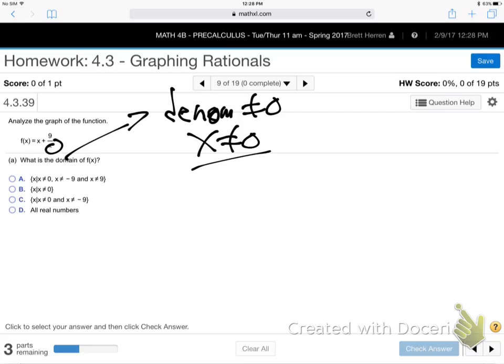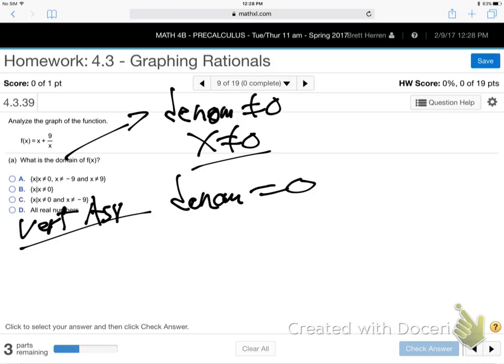But now the next question is going to ask you for the vertical and horizontal asymptotes. So let's do the vertical first. How do we find the vertical asymptote for that function? That's denominator equal to 0. So you guys getting the difference? Domain: denominator not equal to 0. Vertical asymptote: denominator equals 0, right? Because you want to know where it is. In domain you say you can't go there. And then for vertical asymptote you say, yeah, I know we can't go there, but where is it? And you're saying equal. So that would be x equals 0. So it's virtually the same.